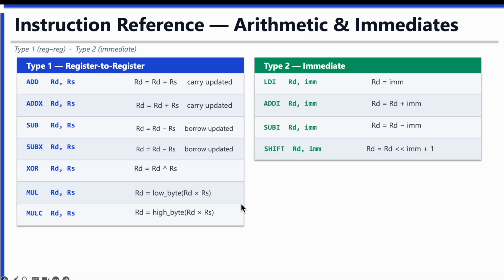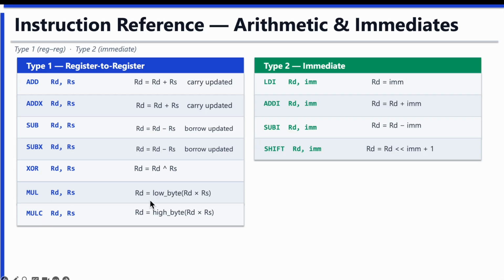In XOR and multiplication, on the other hand, we will only allow RD to be all 8 registers, but RS to only be the first 4. Now, you can see there are also 2 different types of multiplication functions. The reason behind that is, like I mentioned before, the limitation of the size of our registers. For 2 8-bit values to multiply, the result could be 16 bits. That means that a simple carry flag would not suffice. There would be too many bits remaining. So what we did instead is that we have 2 types of multiplication function.